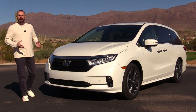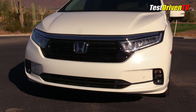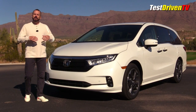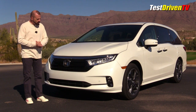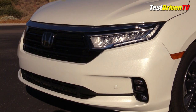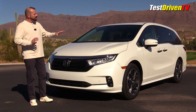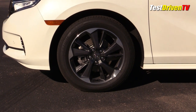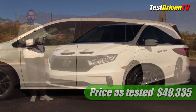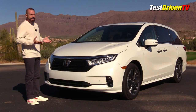For 2021, Honda updated the looks of the Odyssey just slightly, and you can first see that right at the face. There's a redesigned grille and a lower bumper fascia that give it a slightly more contemporary look, more in line with some of the newest Honda designs. They've given it some new finishes including gloss black on the plastic, new LED headlights with a different look than before. They work very well at night, and going around the corner there's a new 19-inch wheel on the Elite series, machine face with a dark painted center. This particular model, the Elite, prices in at just under $50,000 and has just about everything you can get on the Honda Odyssey.